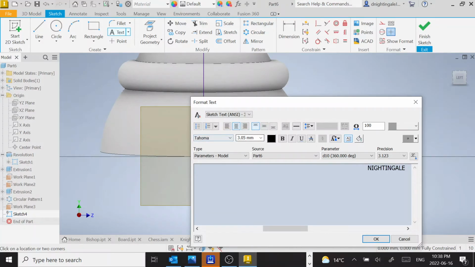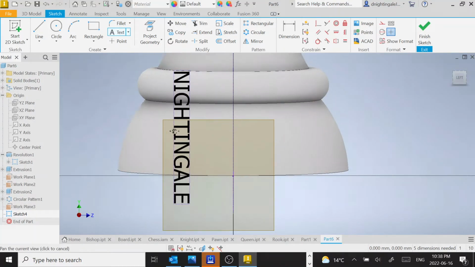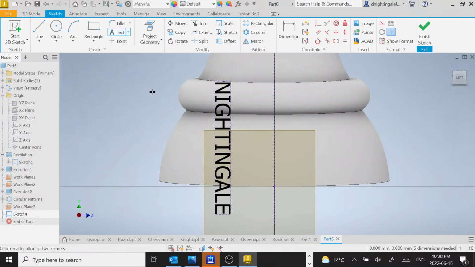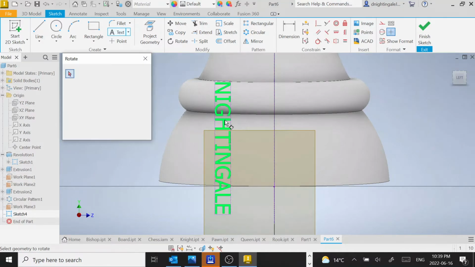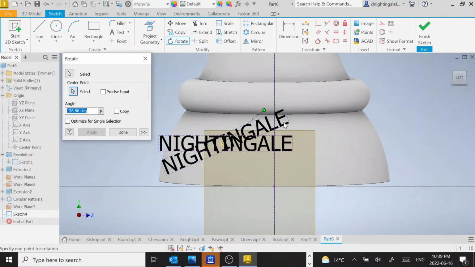I'm not sure what my height should be yet. And you can see it comes in not necessarily how I wanted it to, but that's okay. I'm going to use the rotate tool. So I'll click on the object here, select my center point, and rotate it 90 degrees. I'm done.